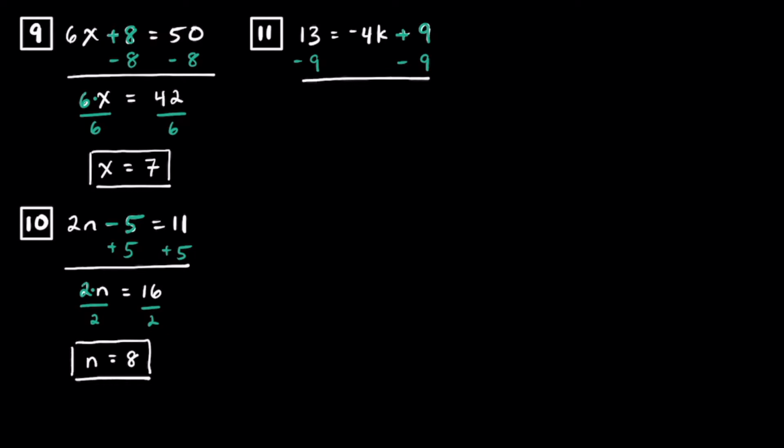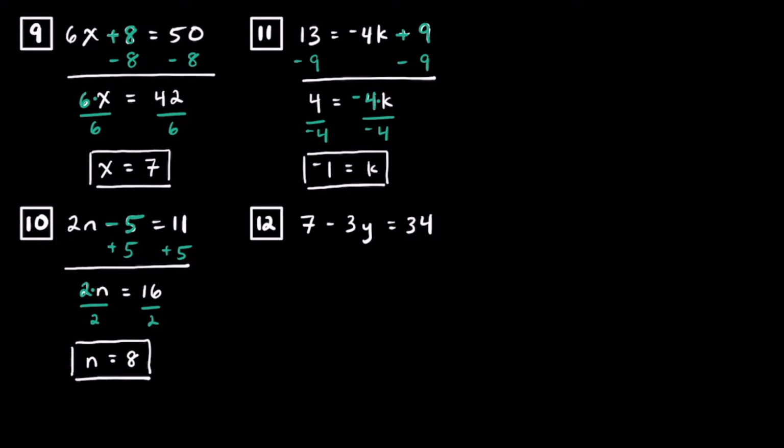If we subtract 9 on both sides, on the left side, 13 minus 9 would equal 4. And on the right side, we just have this negative 4k. The plus 9 and minus 9 made 0, so we don't need to write that. So we really want 1k, not negative 4k. So we have this negative 4 multiplied by the k. So to get a 1 in front, let's divide it by negative 4, since we know negative 4 divided by negative 4 will equal positive 1. On the left side, 4 divided by negative 4 is negative 1. So we just have negative 1 is equal to positive 1k, or just k. K equals negative 1.